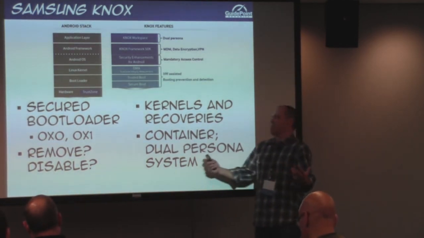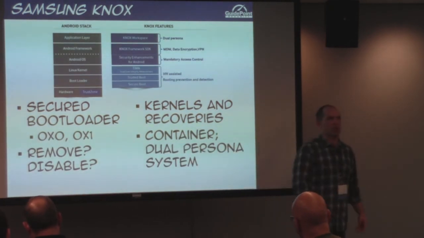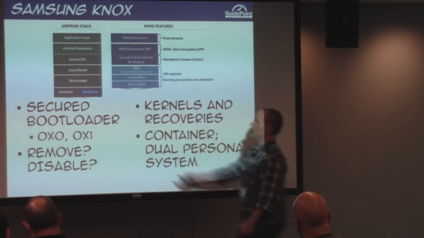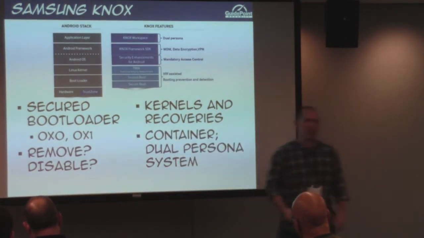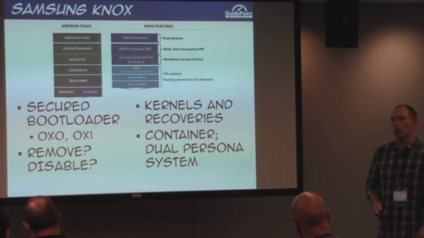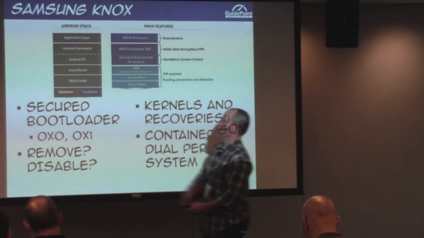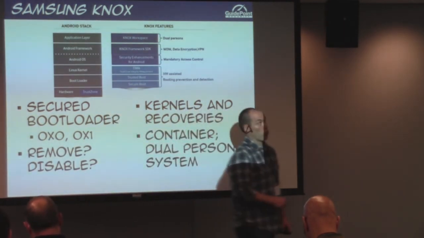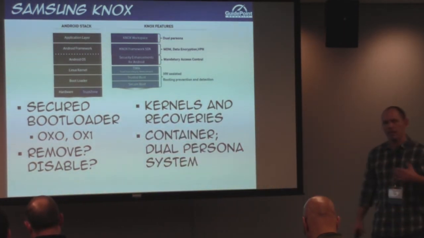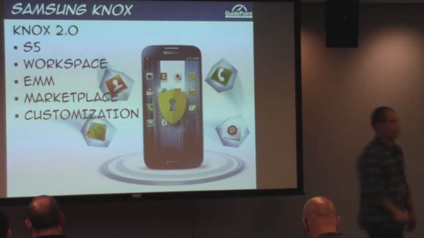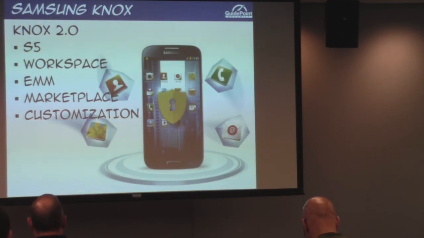So what the hell is Knox anyway? Well, what it is is dual persona. It's a container-based solution at the hardware level, and it's utilizing the TrustZone that's in Android itself. If you want to check out something that's really cool, PikeOS, P-I-K-E-O-S. These guys built a hypervisor within TrustZone. It's really cool. They built it for governments and things of that nature. Unfortunately, I don't know that our government is going to use it because they're Germans, and I don't think that at least some portions of the government are allowed to use anything that's not from the United States.